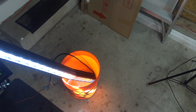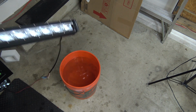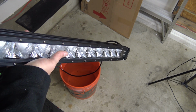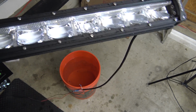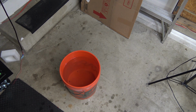It's been in there for a few minutes. I've kind of moved it around and flipped it in different directions just to make sure that it actually got down in there. It hasn't stopped working or anything. Let's turn it off and see if there's any water inside. I don't see anything. It looks to be fairly dry in there. So, yeah, I guess it is waterproof, or at least for the amount of time I had it in there, which was probably about 10 minutes or so.